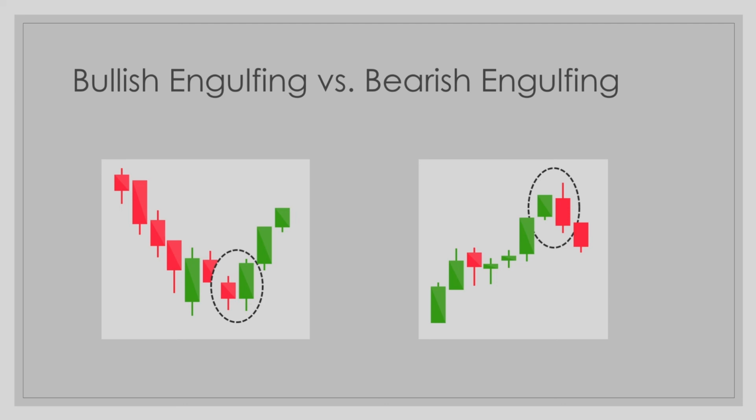But how do you identify the bullish engulfing? Well, it's quite simple. Following the run down, identify a small red candle followed by a larger green candle that is engulfing that red candle. The bearish engulfing, on the other hand, follows a run up and is quite literally a bearish indicator. How do you identify a bearish engulfing pattern? Following a run up, find a small green candle followed by a larger red candle that is engulfing the green candle, and that would be your bearish engulfing pattern.